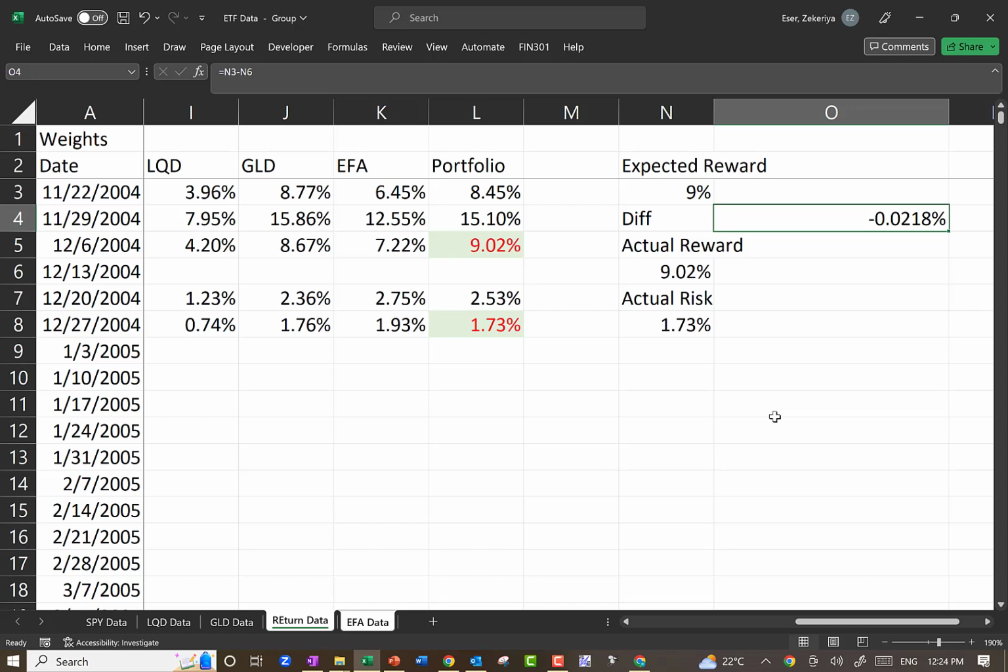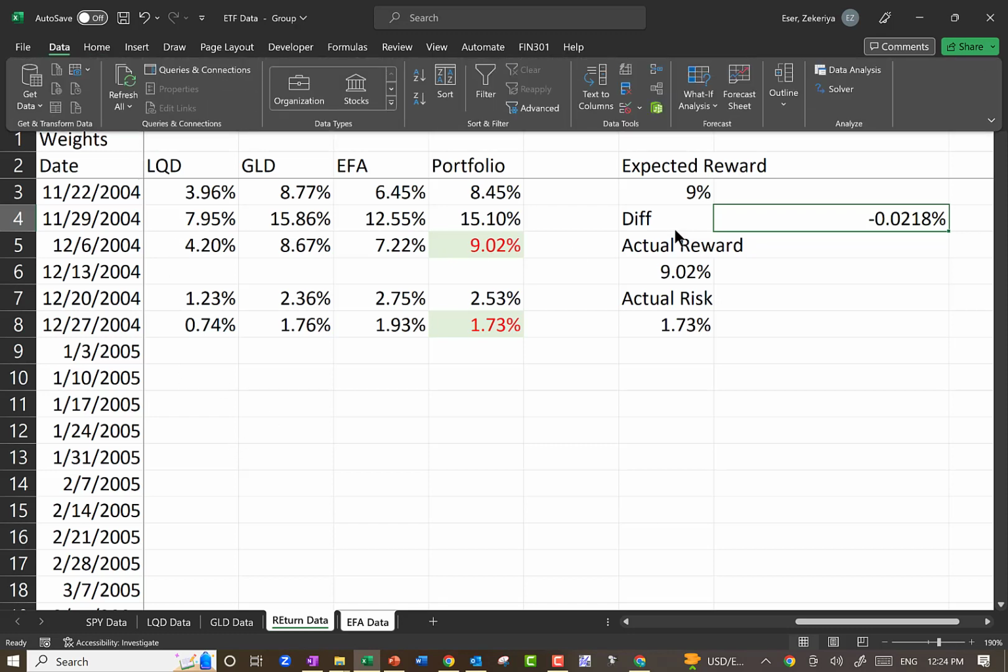Now, I'm going to ask Excel using the Solver add-in, find me the set of weights that has the least risk subject to the constraint that the difference between the expected reward and the actual reward is 0.